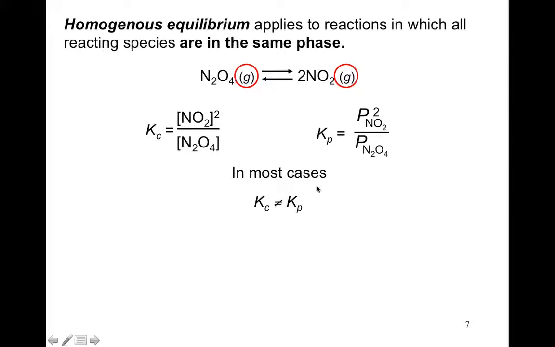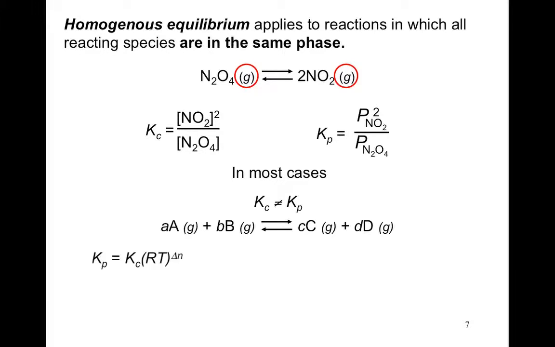In most cases, the equilibrium constant is not going to be equal to the pressure constant, because most of the time not everything's going to be in the gas phase, and if it is, they don't all necessarily have the same molar masses, so they're not going to have the same gas pressure. Kind of takes us back to that whole PV equals nRT thing, but you probably don't want to revisit that. So, take my word for it.